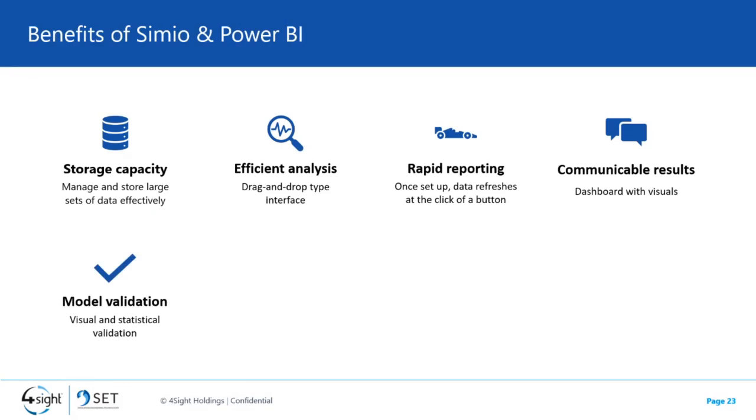Model validation is something that's very critical to any simulation model. It's about the process of ensuring the validity of your model and representing reality. Now, Simio offers a great functionality in that you're able to view your model work. You can see how it's working and understand whether it's working correctly. But what Power BI does for you is it offers an additional avenue of validation. It allows you to statistically validate your model. So together, Power BI and Simio allow you to visually and statistically validate your model, thereby ensuring your model accuracy that much more.